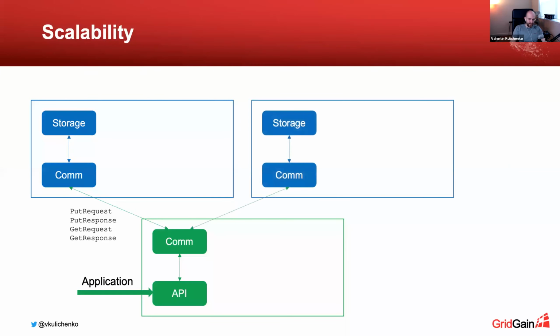So let's add one more. This is the exact same server process. It has all the same components and runs in the exact same way. And the client can connect to both of them. So, of course, it's not a cluster yet because they are not aware of each other. We just started two separate processes. They don't know about each other.